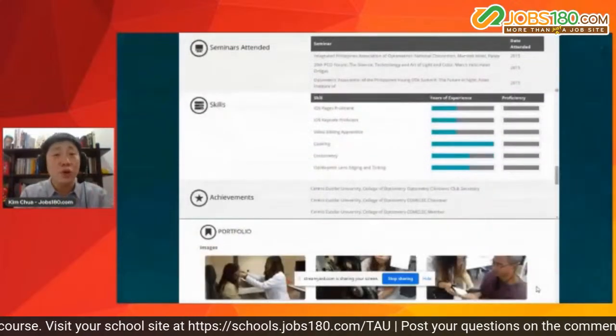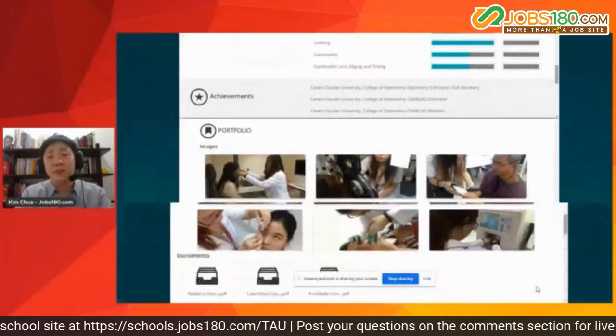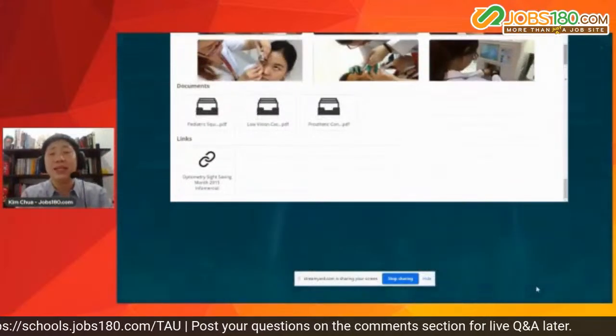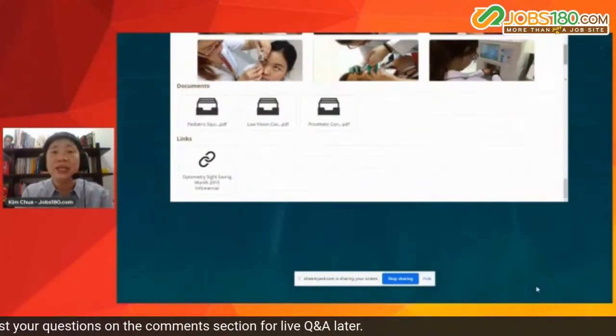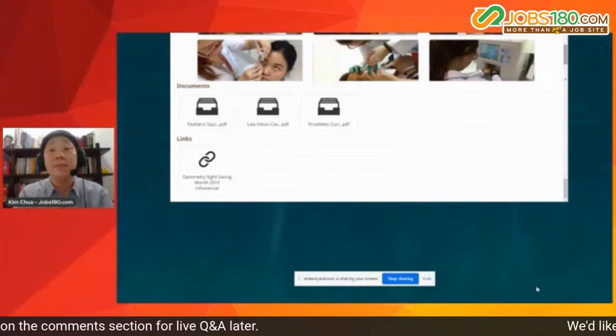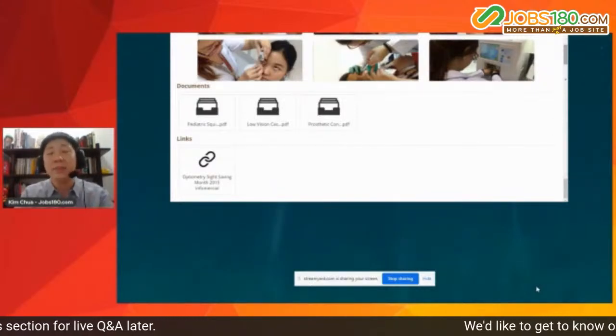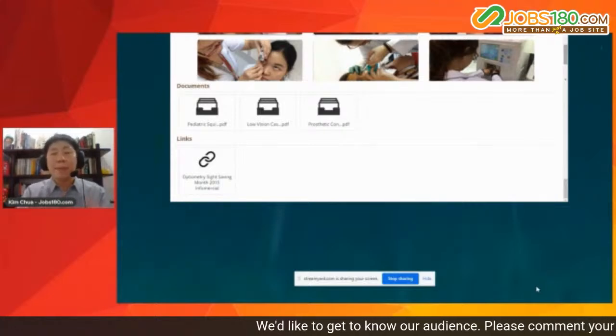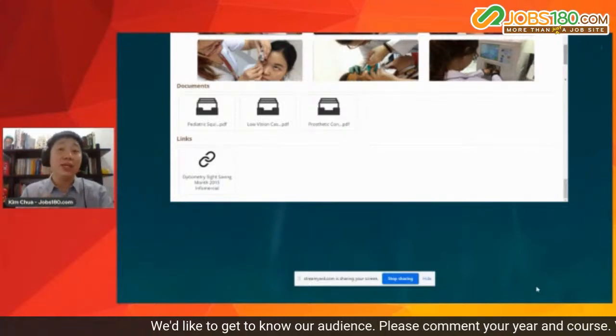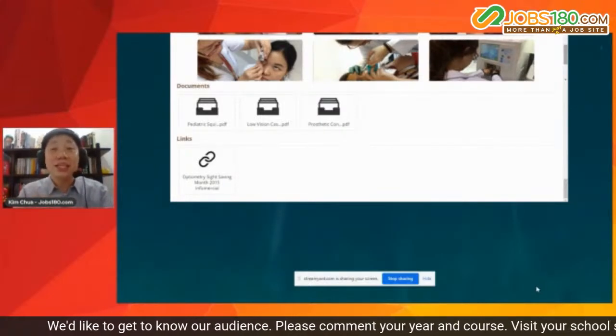Tignan mo, lahat ng detalye niya, kompleto. Everything from top to bottom, kompleto lahat ng details, including yung kanyang mga portfolio section na nagpapatunay na siya ay isang licensed ophthalmologist. Pinakita niya lahat ng mga posibleng hingiin pa sa kanya ng mga HR. So bakit ko sinabi sa inyo napapabilis yung buhay dito? Hindi lang buhay nyo. Pati buhay din ng HR napapabilis.